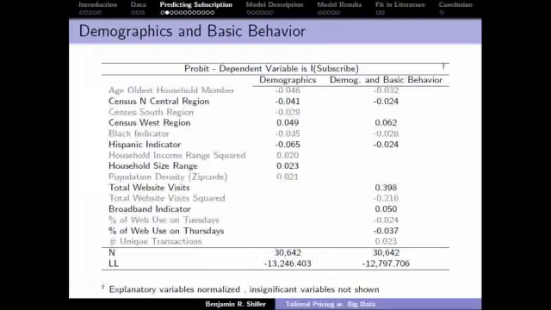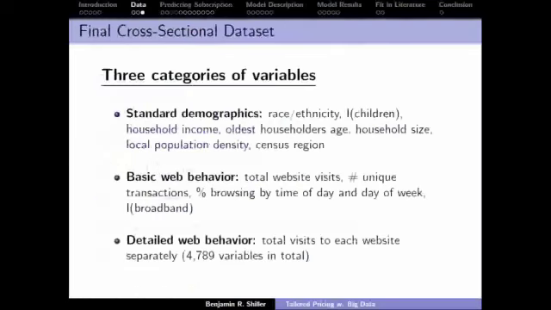Is that the entire set of variables? No, I only show the ones that are significant. So there are others that were not significant. These are the entire set that were significant. Well, how many total do you have? So I had different race and ethnicity dummy variables, income groups, which split linearly, age, household size. I had the population density, the geography? Yeah, I think that's what it was. I added it in from census, and then census region.